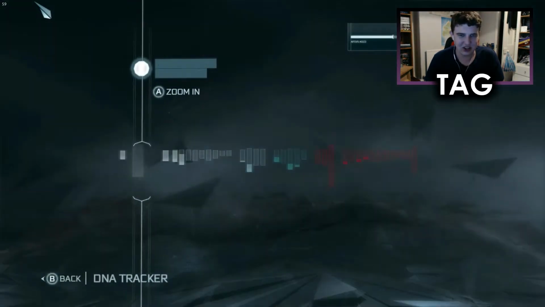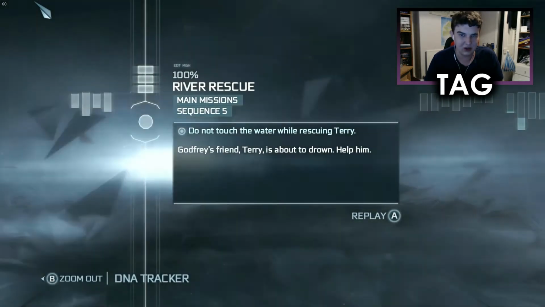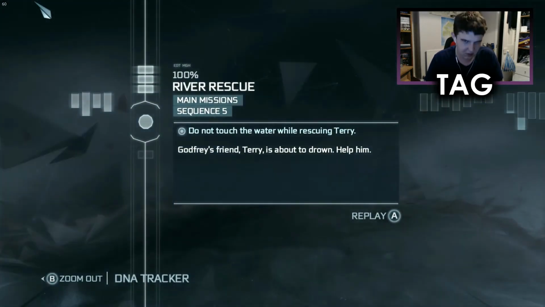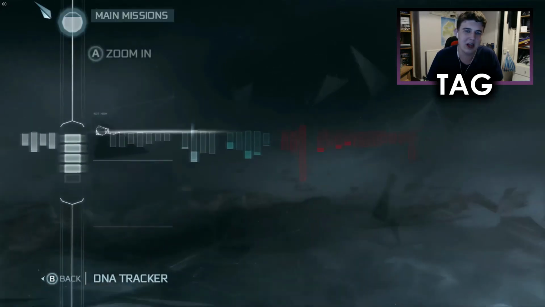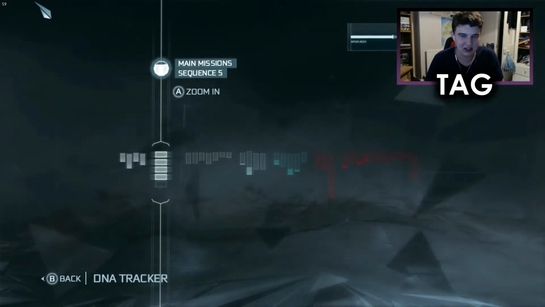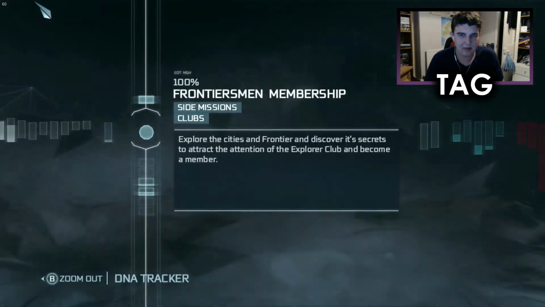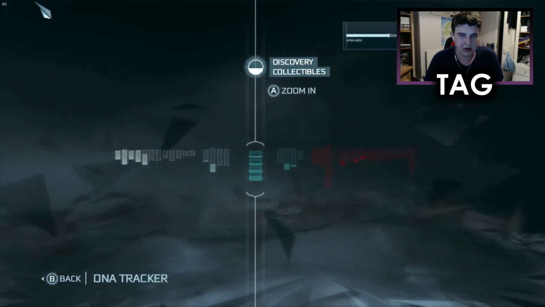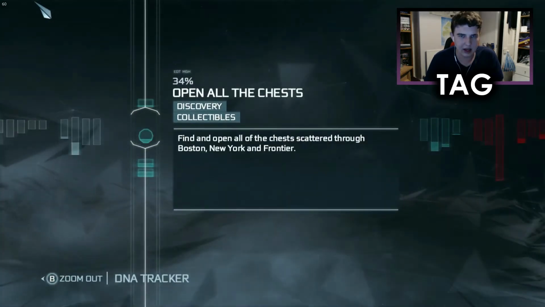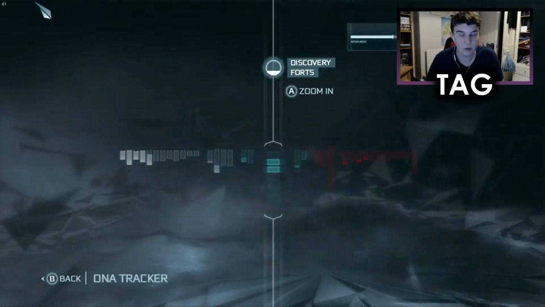Alright, so the DNA tracker. So today we have done Sequence 5. The only thing saved us was River Rescue. Do not touch the water while rescuing Terry. Godfrey's friend Terry is about to drown. Help him. So I think the last memory is the one that we can start up next, which will have us actually doing our first naval mission. Yeah, nothing new here. Collectibles. We'll only have picked up a couple of more peg legs. Well, actually, no, one more peg leg.